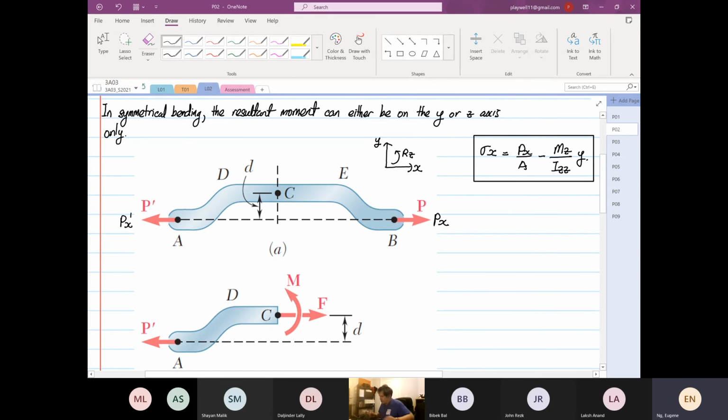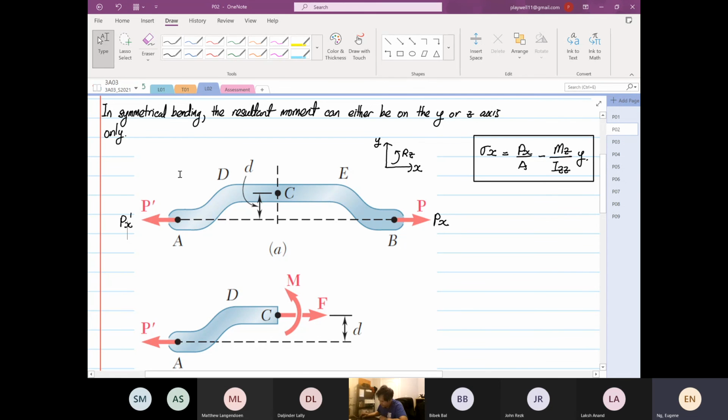And our copper prime. Now, question: if this were an actual structure that has been loaded, where would it actually fail? Is it point A, point D, point C, point E, or point B? Anyone, please? Where will the structure fail? Point D and E. So what you're saying is in between, yes or no? We are going to make the assumption that it's exactly at the center, assuming that the material is homogeneous, everywhere has the same property. So this is the point of failure.